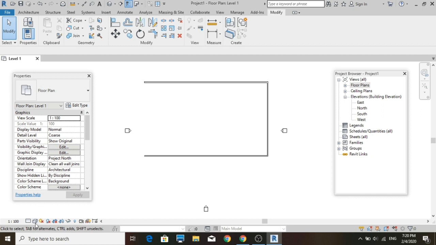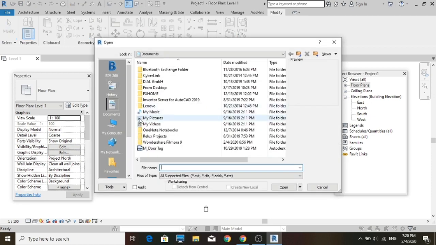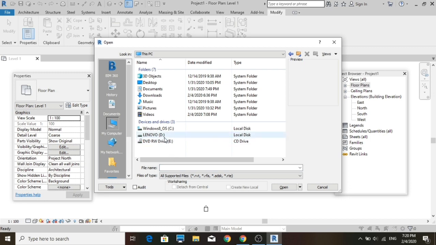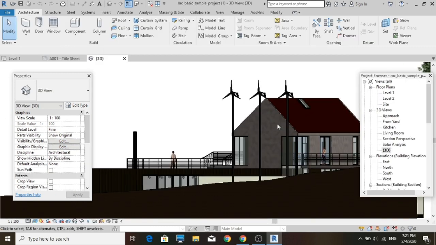Now let me tell you about these visual styles. Okay, for that I'm going to open another file so that it will be easy for you guys to understand it. So we have this 3D view of a project over here.